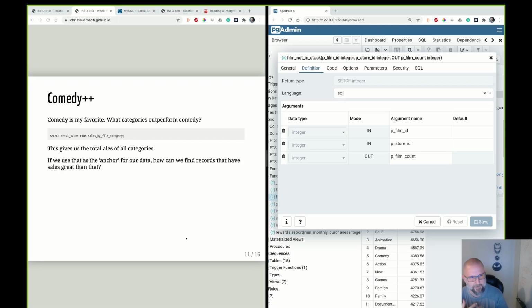We haven't really talked much about functions in detail, because in a lot of ways they've kind of gone out of style for a lot of folks. But this is a good reason to make determining if a film is in stock a function. You put the code in the database, so the database knows how to determine if a film is in stock or not. And the application that's using it just has to know the function name, not all the details of the database. So you're abstracting away the structure of your database, and that's always a good thing.